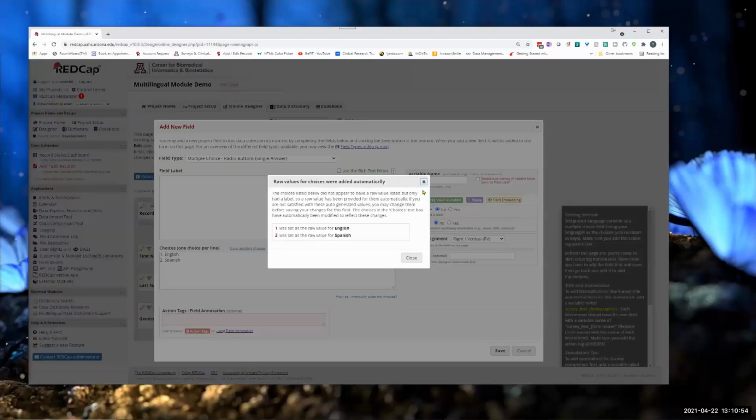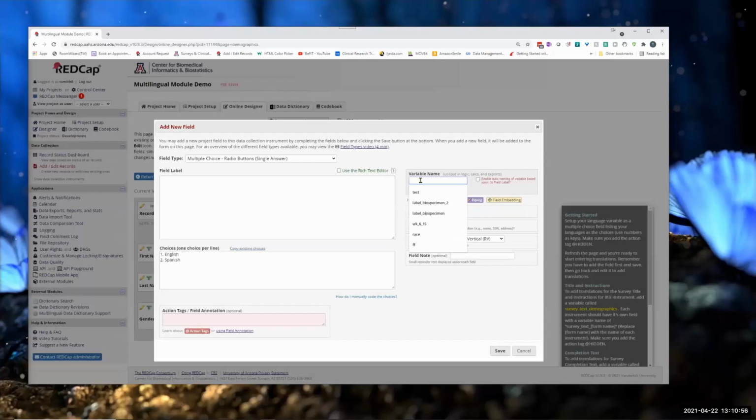And here's where I was telling you, you need to make sure that you choose the variable name that you have in the configuration. If for some reason you want to change the variable name in the configuration, you just have to make sure it matches here.